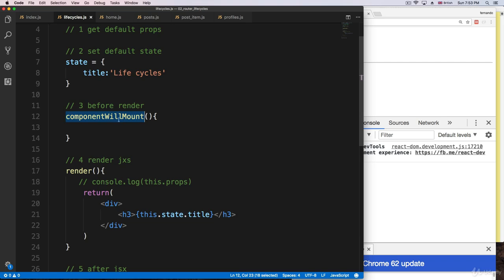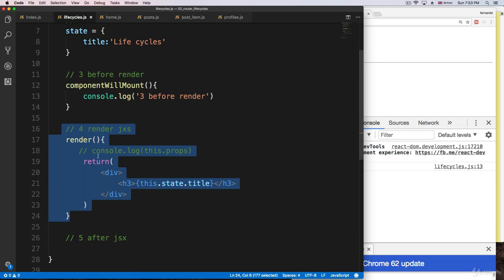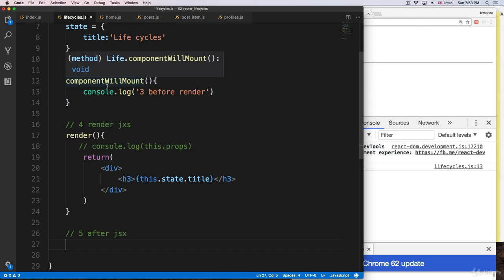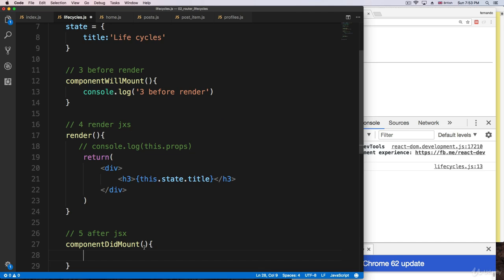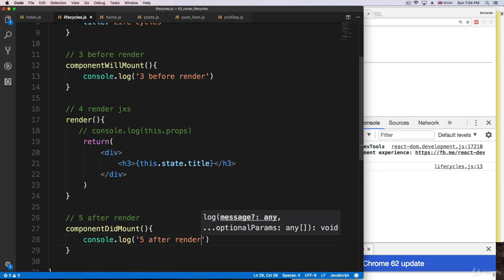So this method is going to always run before something gets rendered. It's going to get called before we render something. So right here, I'm going to say console log, open and close, and I'm just going to pass this text so we can view it on the screen. React is going to run this first, then it's going to render this, and then it's going to run a different method that is going to be called, instead of componentWillMount, componentDidMount, open and close. And I'm going to do the same thing after JSX, after render. Let's call it after render, makes more sense. I'm going to say console log, open and close, and then after render.